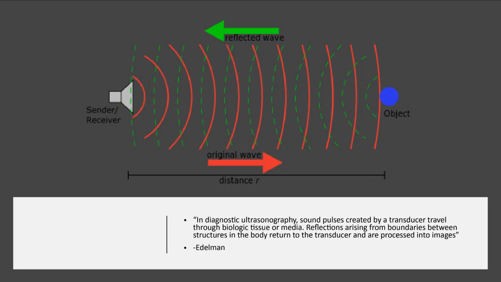So there are a lot of variables that occur between this process, right? There are a lot of things that can happen to that sound wave as it's traveling in. There are a lot of things that can happen at that boundary reflection. And then there's a lot of things that can change that wave on its way back to the transducer. So it's a very delicate, complicated relationship between the ultrasound system, the transducer, the original sound wave, the reflection in the body, and then the sound wave being sent back to the transducer. The premise of this course is to learn all about what happens in that relationship.